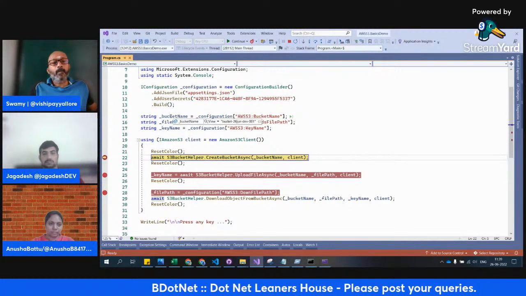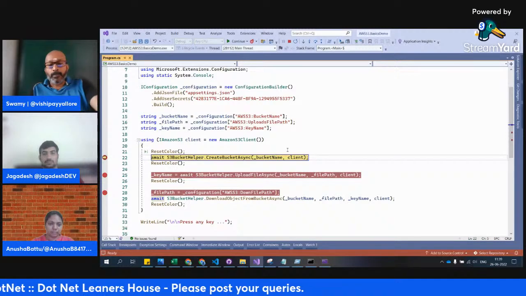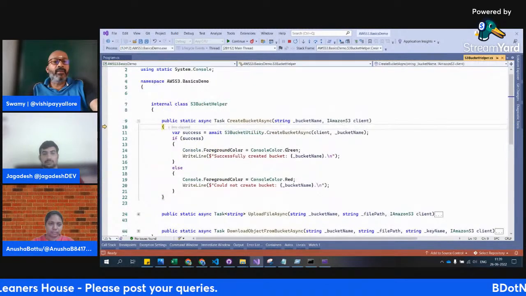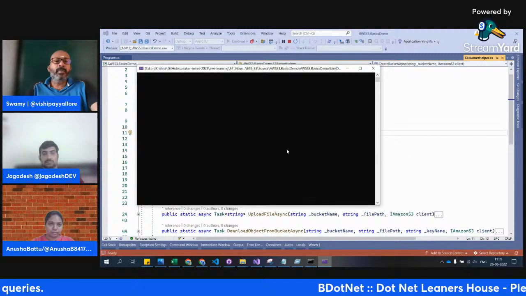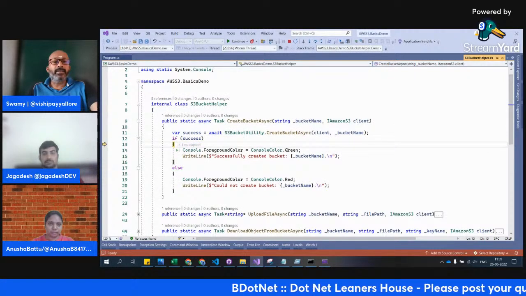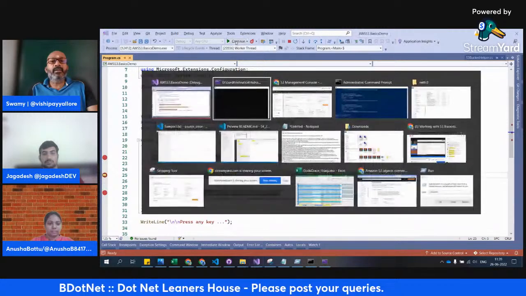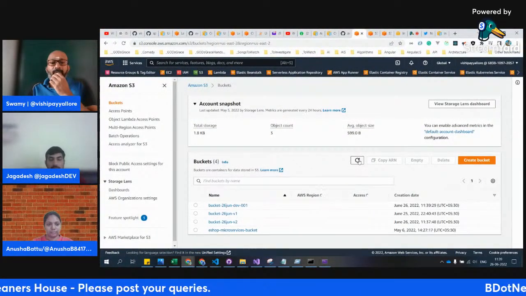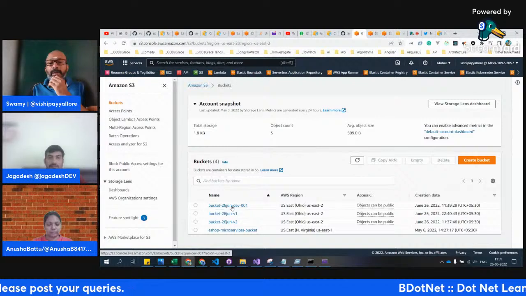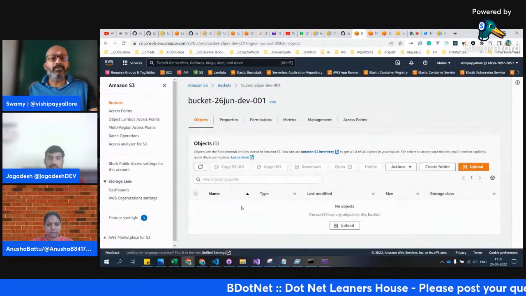You see that? That's a bucket name, and there's a file path. So let me do an F11. So it created the bucket now. It's success. So let's click on continue. It comes in here. Let's come and verify whether the bucket is available. There you go. The bucket is available, and it created publicly accessible. Right?